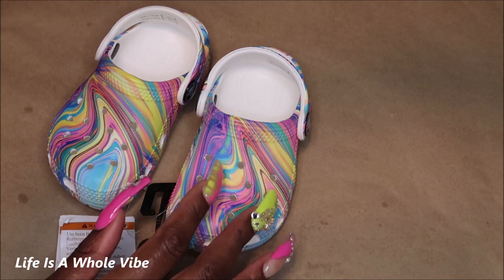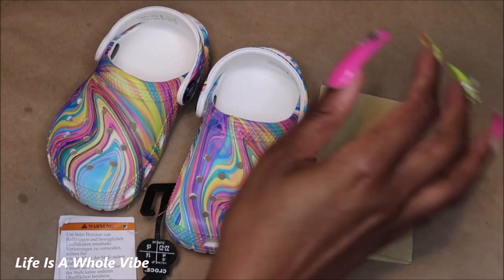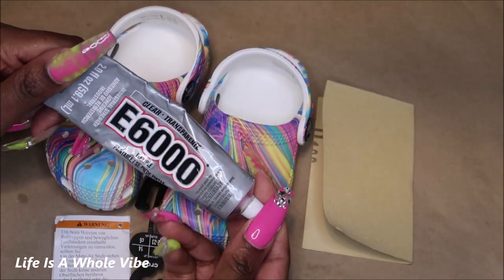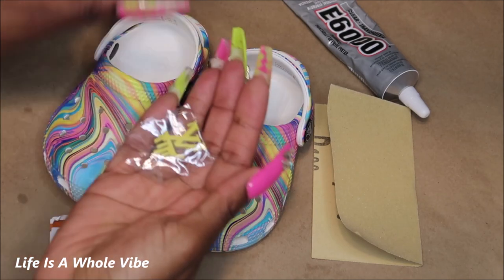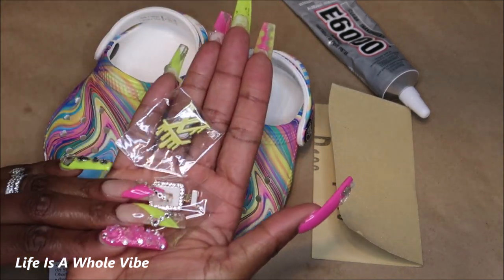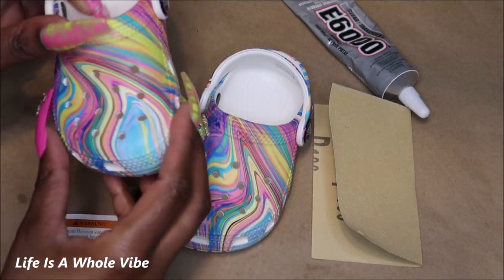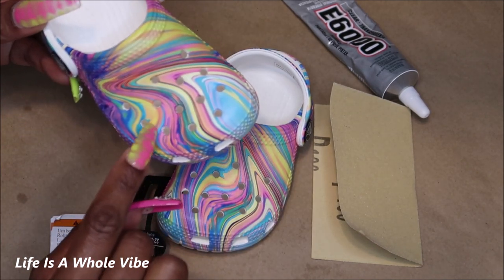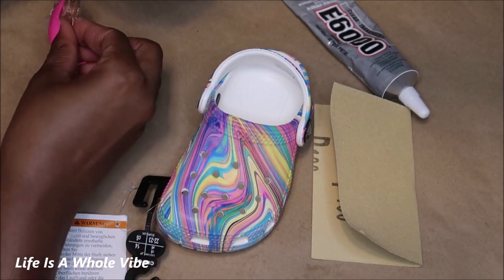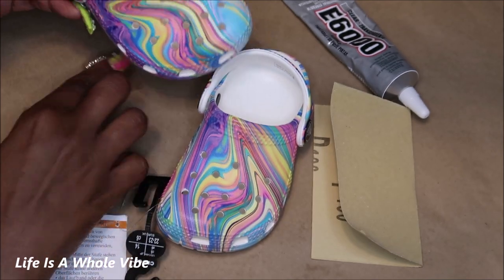So what I'm going to do is I'm going to sand them. I have some sandpaper here. I'm going to use some E6000 glue to apply the pearls and the gems. I'll use just a couple of these charms I have here. Now, with the children's Crocs, especially the toddler size, the holes are way smaller. So I may have a hard time trying to get this charm inside. So I'll see how that goes.